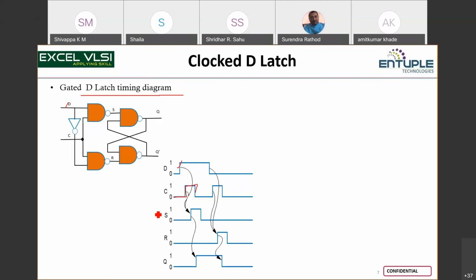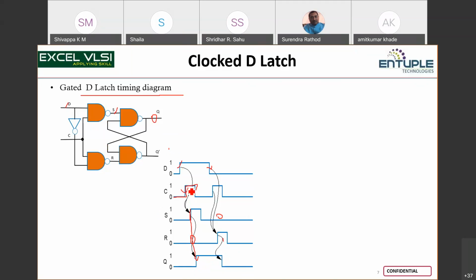So the D is changing from 1 to 0, 1 to 0. C is 0, right? Because this is enable. S is 0, then R is 1, right? Then R will be 1. Okay, and so this is how the delays occur, using enable.